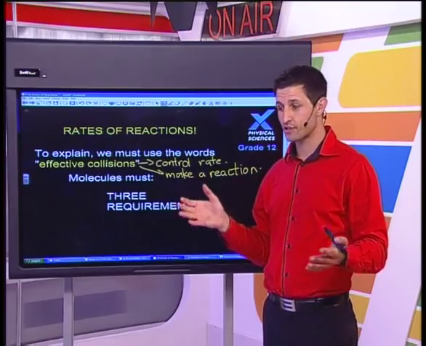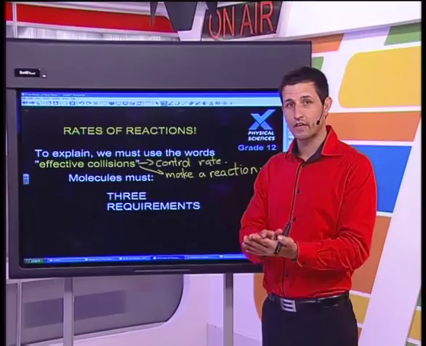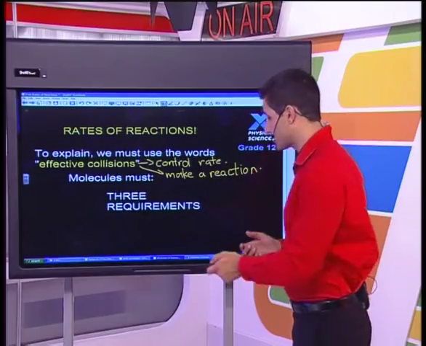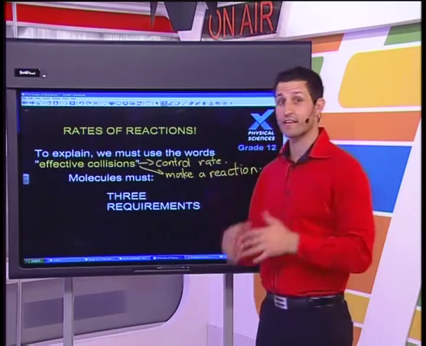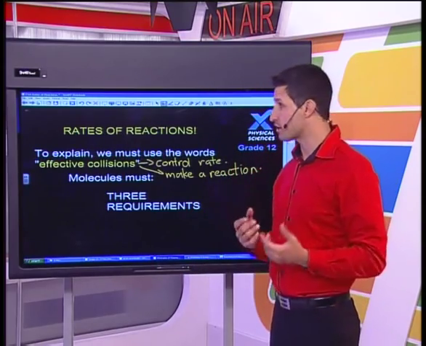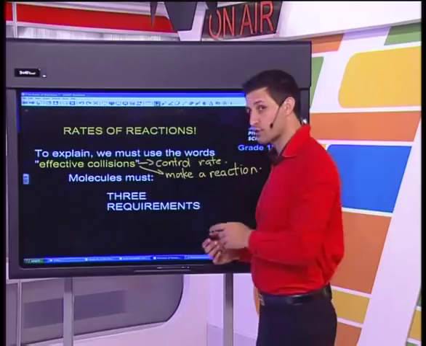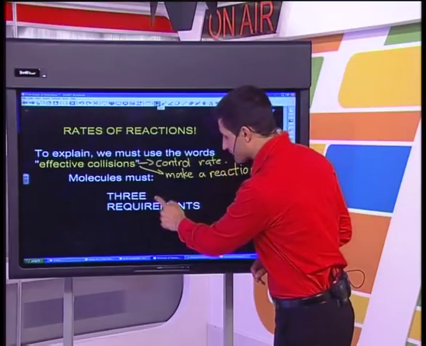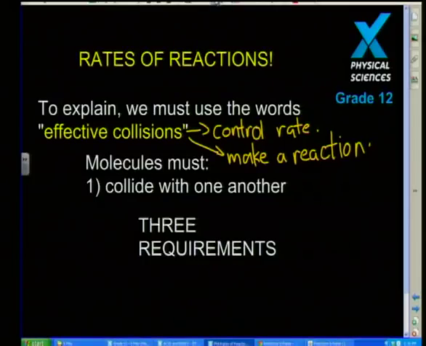Now, I know that just putting a key and a lock anywhere inside the room is not going to get that lock to open. So having a key and having a lock doesn't mean that that lock is going to open. So the first requirement, and this might sound a little bit strange, for an effective collision, well, let's slide it down. Let's figure it out. The particles must collide with one another. They must actually meet each other. The key must find the lock.